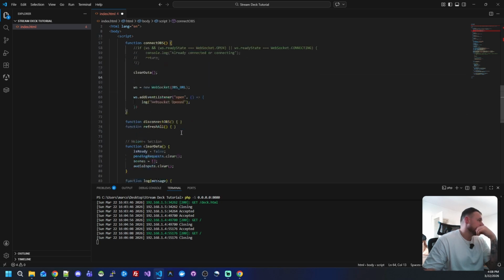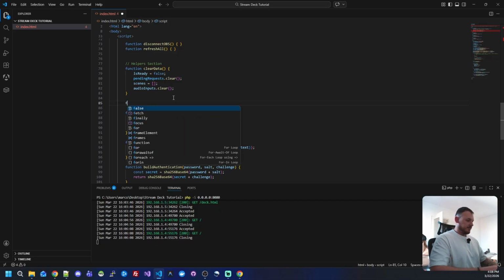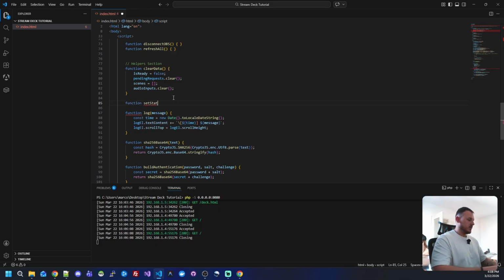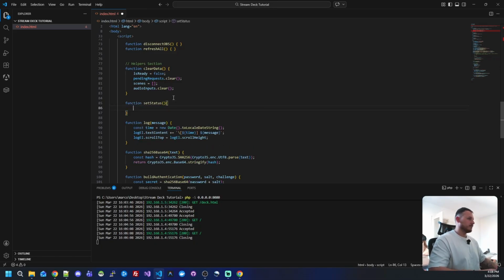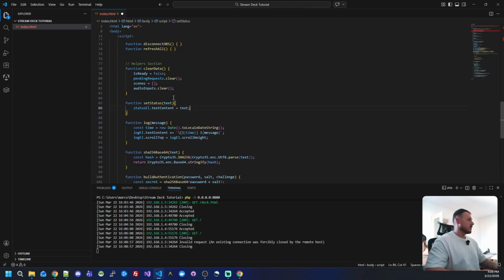So let's just create all the helpers then. Function set status. I need the status text here, and here status element dot text content equals text.